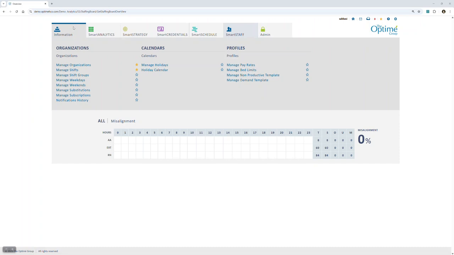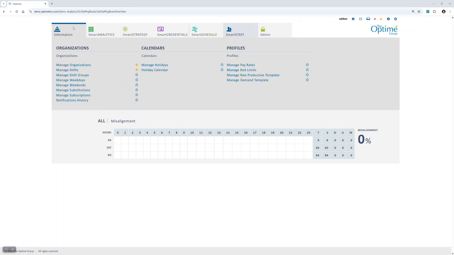One thing that I like to say in any video is around this information module. One of the great things about Optime is we don't need a lot of information through, we do get a lot of data through Excel files, CSV, etc. But as far as setting up an entity or a corporation, facility, unit, whatever it happens to be, it's quite easy to do that from the front end.